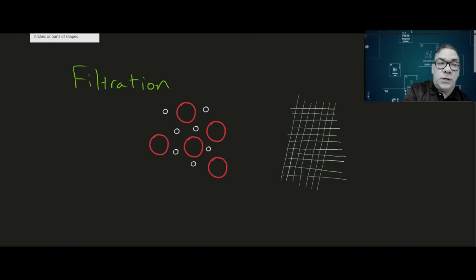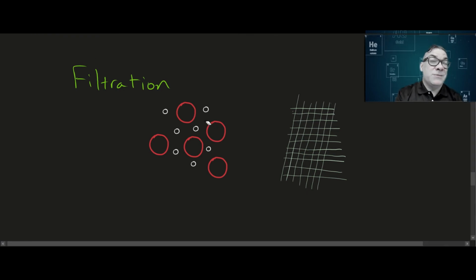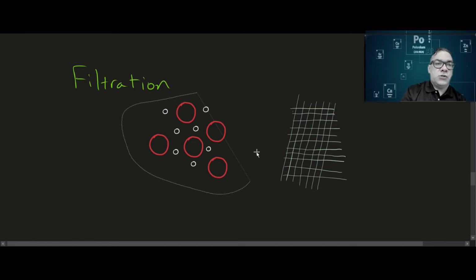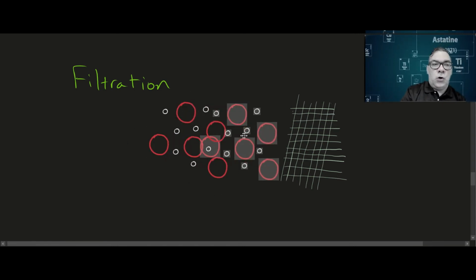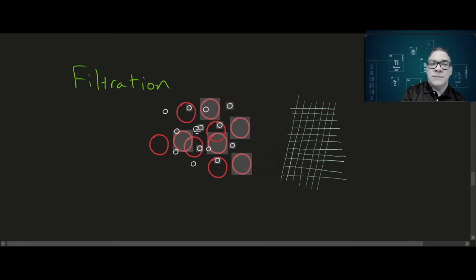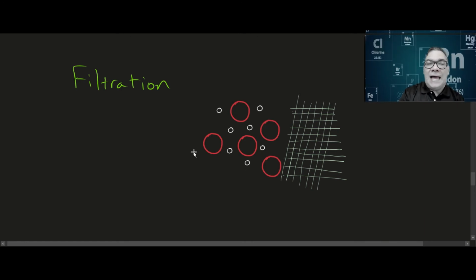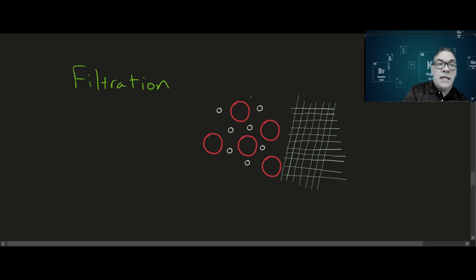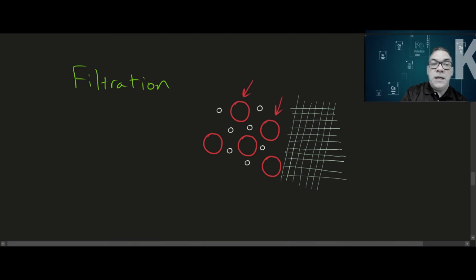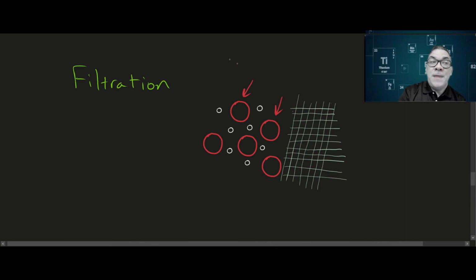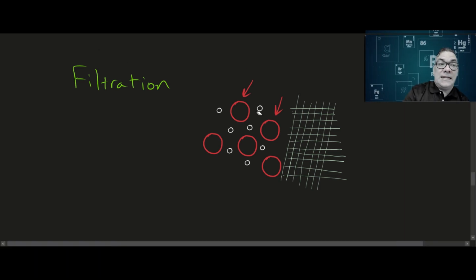So let us pretend that these big guys here represent the large sodium chloride particles. Well, in filtration, you might have heard of this sometimes as osmosis, right? But what I'm going to do is take this whole mixture and push it towards some type of screen, some type of filter. Maybe it's a paper or something along those lines. Now, as these particles move over and come into contact with the screen, it looks like these big sodium chloride particles are not going to be able to fit through the mesh, right?